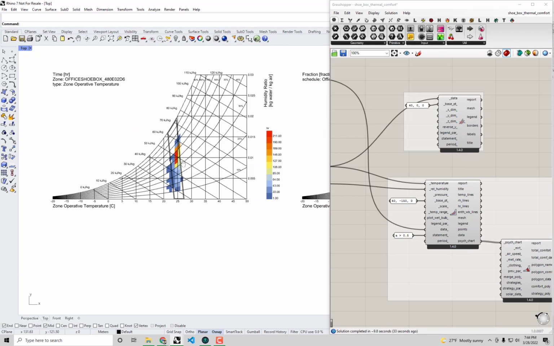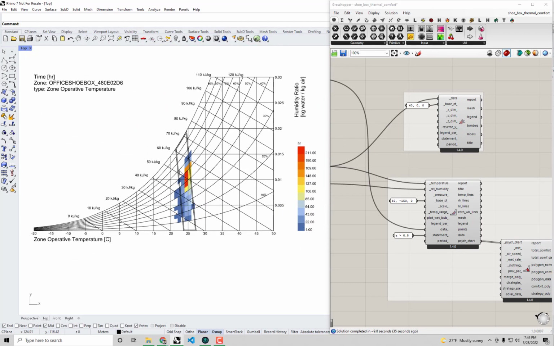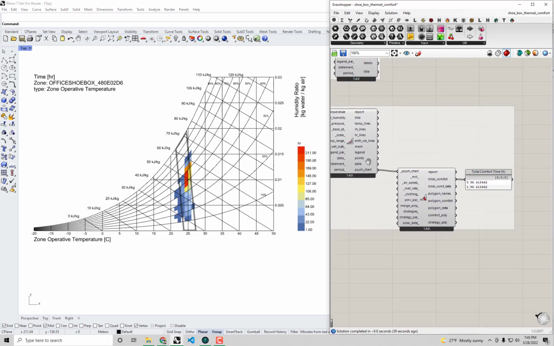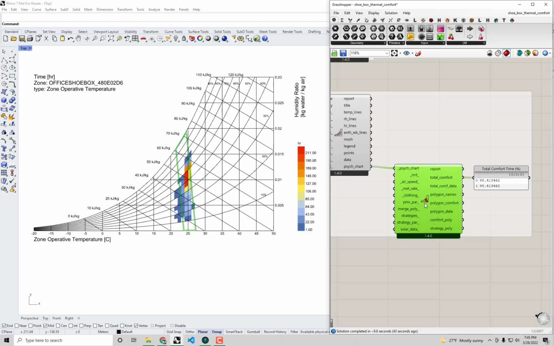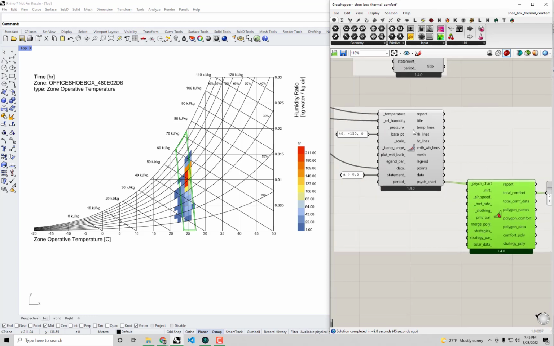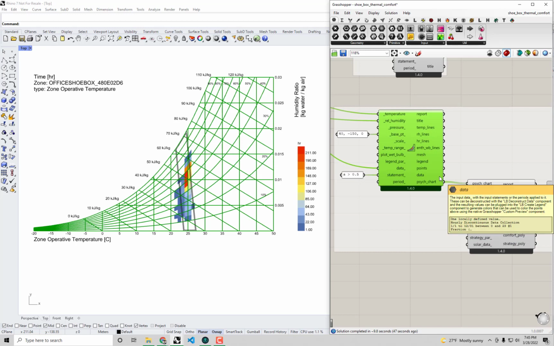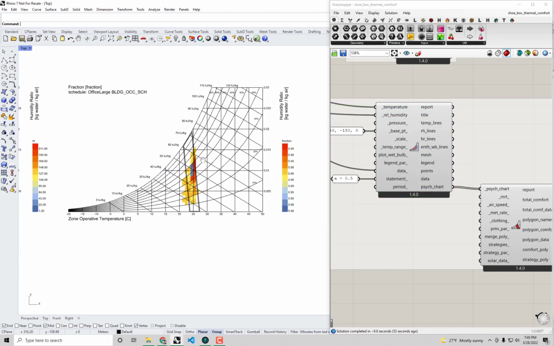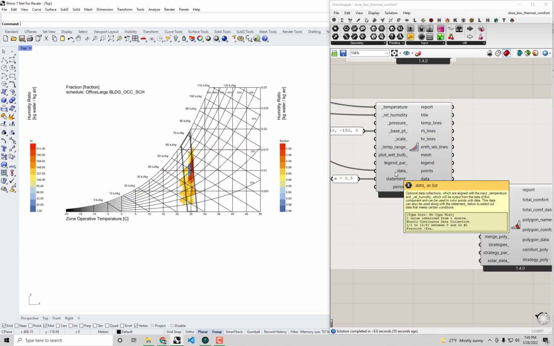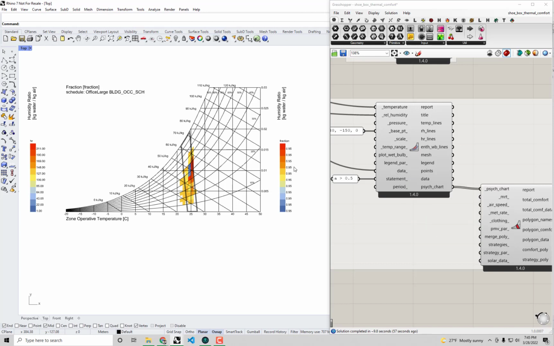And perhaps more importantly, we can see the relationship between these temperatures and the actual thermal comfort polygon here, this PMV comfort polygon, which you can see has its own dedicated component. So this is actually what's plotting the polygon on the chart. We have a separate one that's actually drawing this whole visualization of the psychrometric chart for us. And you can see that I've plugged in the data of occupancy here, basically our occupancy schedule values that are just fractional values like you see here.